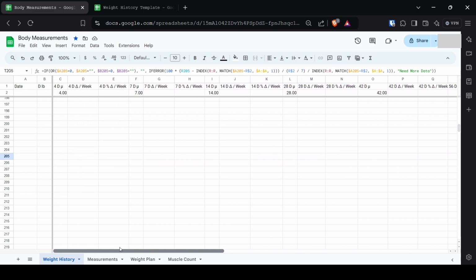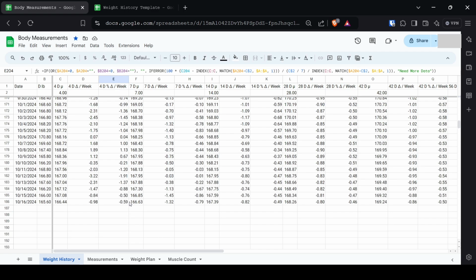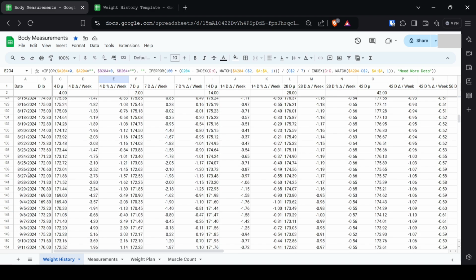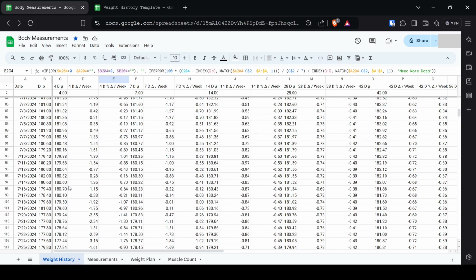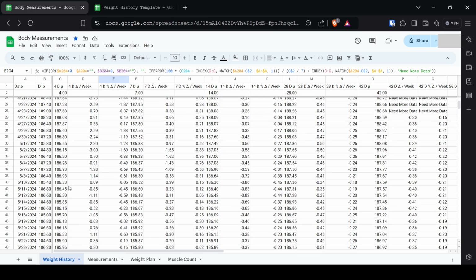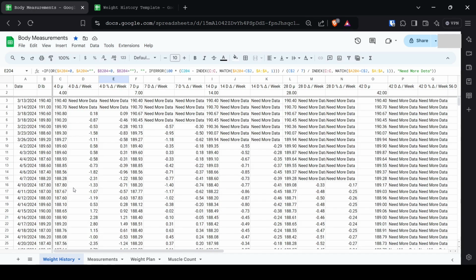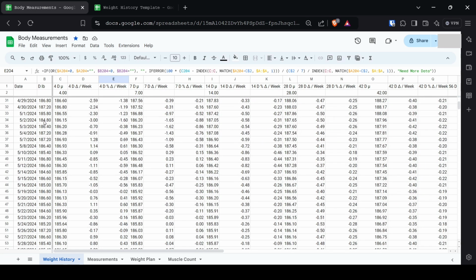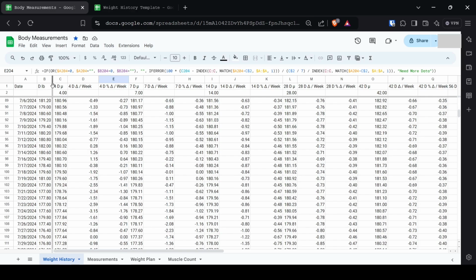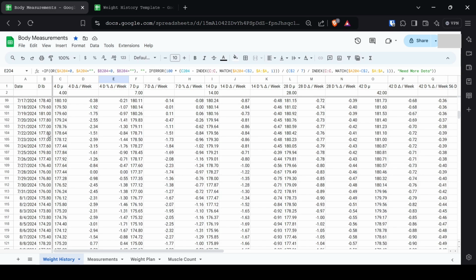Let's start off with what my current daily template looks like. Here I have all of my weights, and I track every day. I know not everybody tracks every day, and for the system you don't have to track every day, but I track every day, and it goes all the way back to March. Here's the data from March where I started entering, and you can see in the B column, this is my daily weight in pounds.